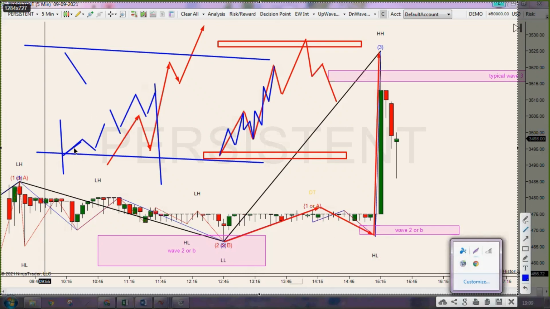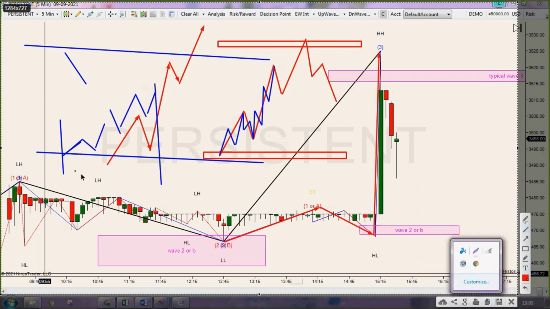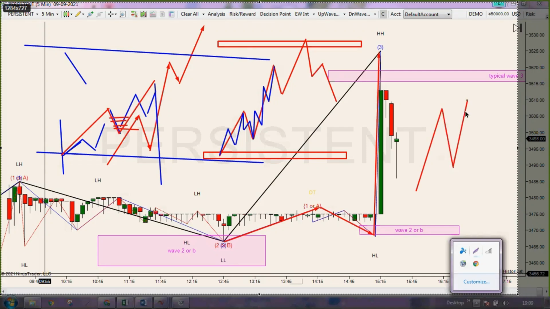From that time you need to analyze whether the impulse wave is completed, and ask me if you have any doubt. What you have to understand here is whether the impulse is completed and how much of the Fibonacci ratio has come. From there the Fibonacci ratio, say maybe 23%, 38%, 50%, 61%, how far it went, how much retracement happened and afterwards how much extension happened, right? Fibonacci is nothing but, in the previous wave, how much retracement happened and afterwards how much extension happened. So how will people know, sir, that only this much retracement happened, it will run from here?